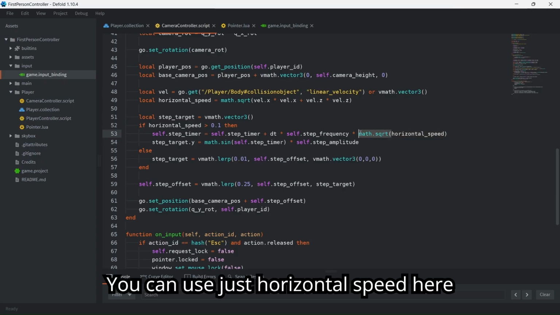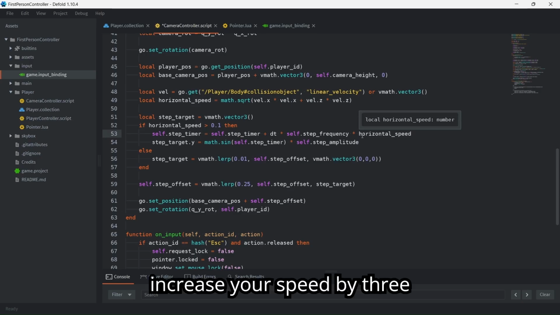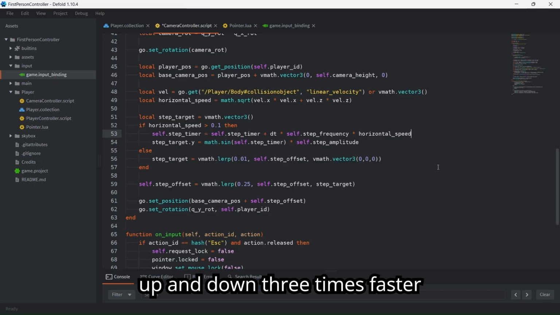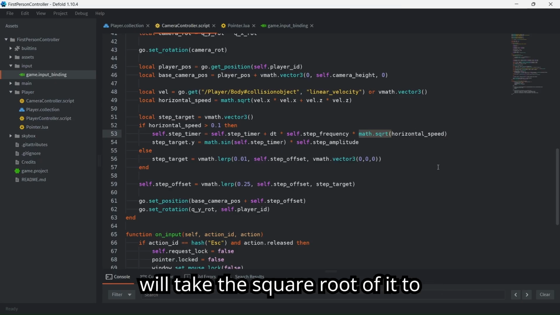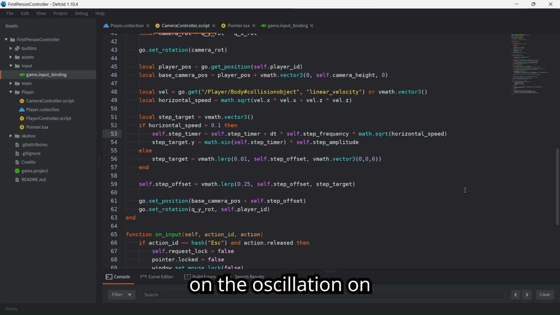You can use just horizontal speed here too, but then if you increase your speed by 3 times, then the camera will also move up and down 3 times faster, and it doesn't look very good. So we will take the square root of it to lessen the effect of the speed on the oscillation.